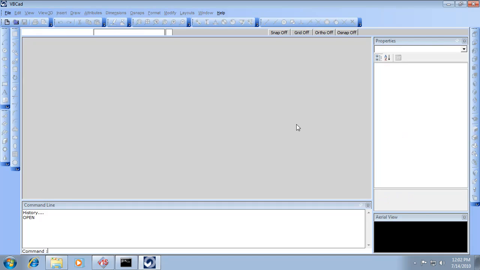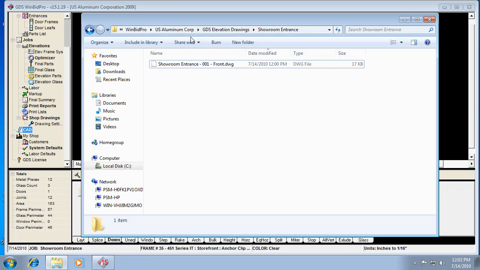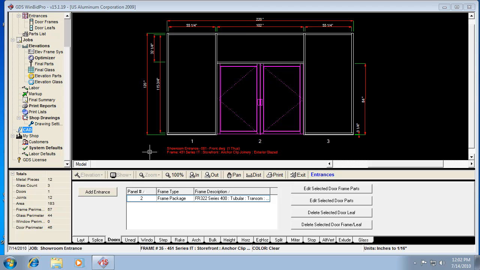We tried to make it easy for you by creating the folder and the separate file where all this stuff is located, so you can make changes, modify the drawings, and keep them in this folder, and they won't change until you go in and change them yourself. So that's the essence of the CAD program and any other CAD program you would use. And just keep that in mind when you're creating your drawings, and there's certain things that you can't do with the GDS software, you should be able to do it with CAD software, and you can actually add notes and all those other things in the CAD. So that's pretty much it.